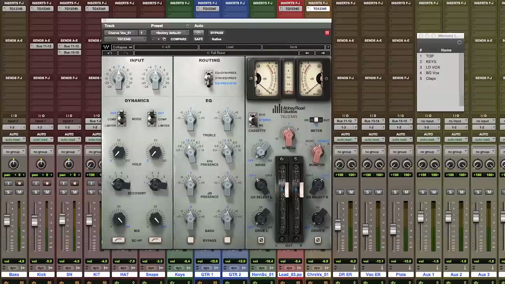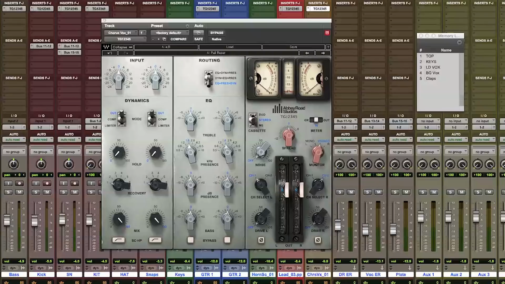Going back to the late 1960s with the expansion of multi-track recording and need for more mic inputs, Abbey Road commissioned EMI to design and build a console to meet these growing needs. The result was the TG12345. Originally commissioned in 1968, it was used on the Beatles' Abbey Road, as well as such classics as Pink Floyd's Dark Side of the Moon and Wish You Were Here.